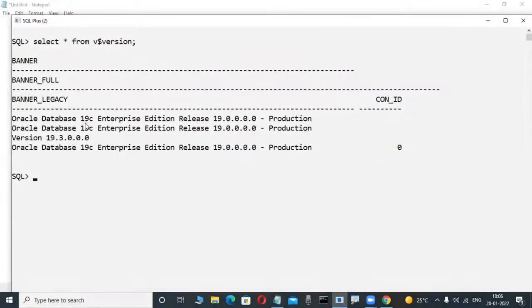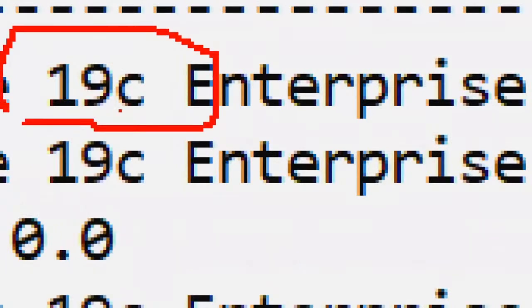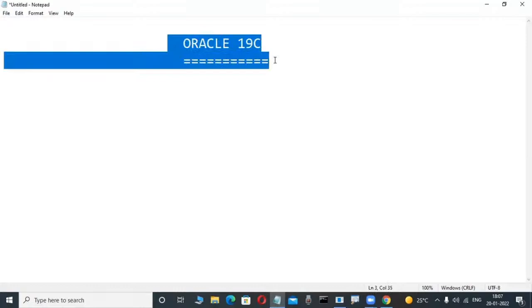But in our class, this software is available, 19c we are learning. C means cloud technology, cloud computing. In olden days, grid computing was there. Now cloud. What is cloud and all these things, we will understand. Now, this is Oracle 19c. 19c means cloud technology. Observe it here. This is the latest version we are learning in our class.